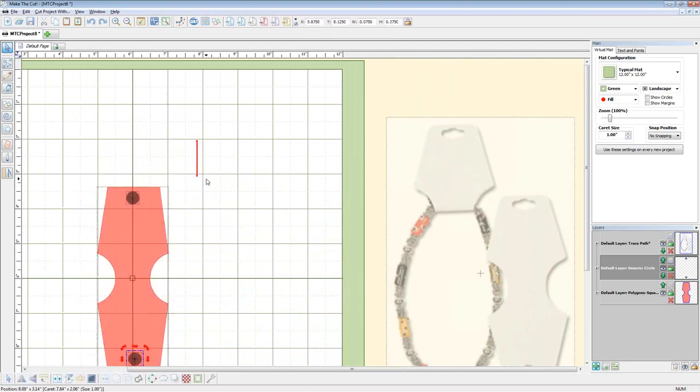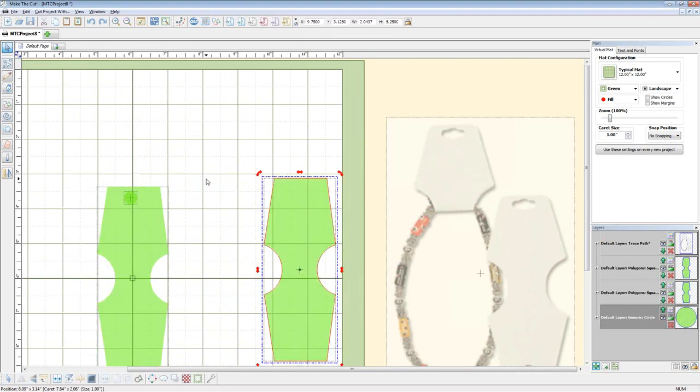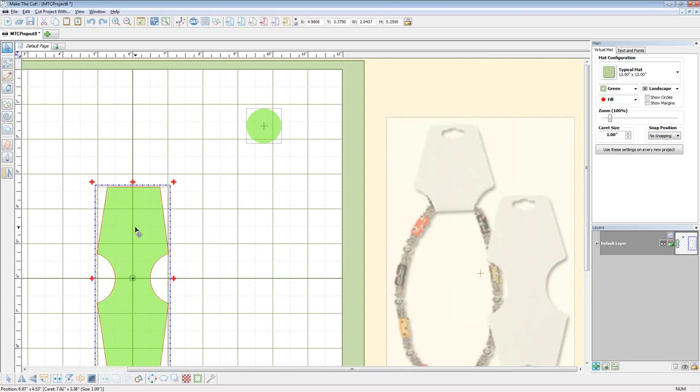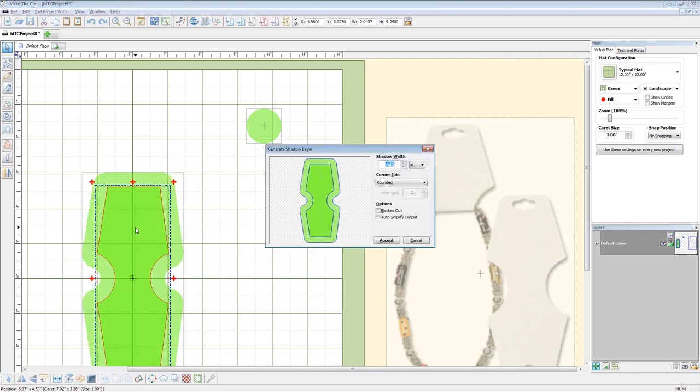So I'm going to just back out here. Get to where we were. Okay. And actually, we do want to maybe even do it after we do the circles because these were rounded too. So let's try it both ways. So let's do it this way first. So we can shadow it. Obviously not that big necessarily, but you can do it whatever size you want.